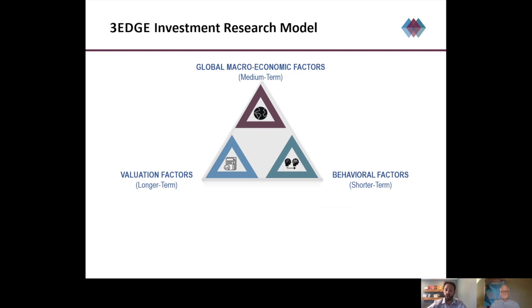Next, we look at medium-term global macroeconomic factors on the order of months or a few years. Rather than examining more traditional government-furnished data, which is by definition lagged or old, these factors we've constructed primarily rely on market-driven data, which we believe is the best leading indicator of where investors see value in the marketplace.